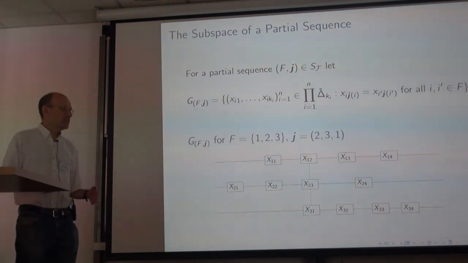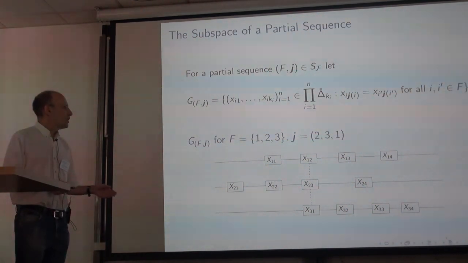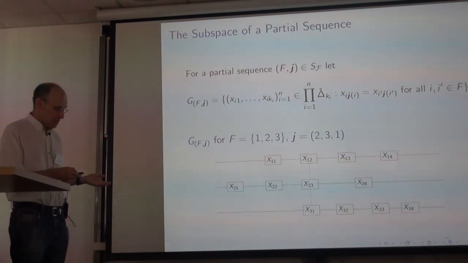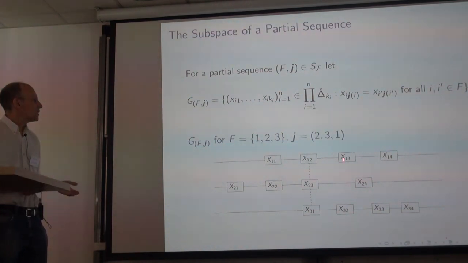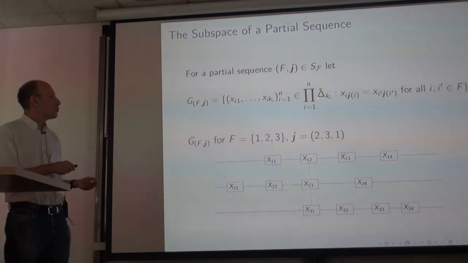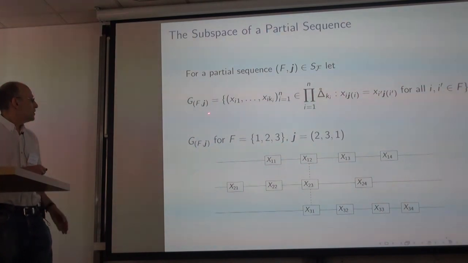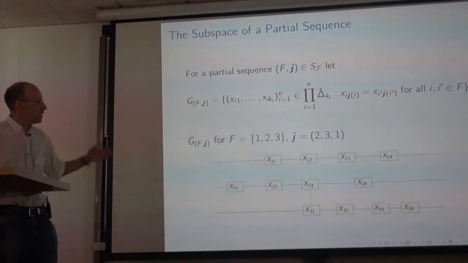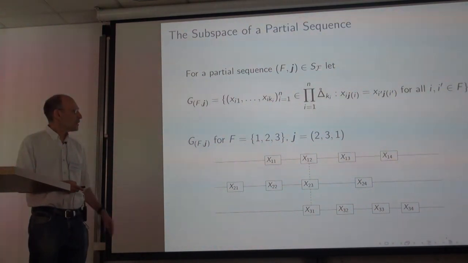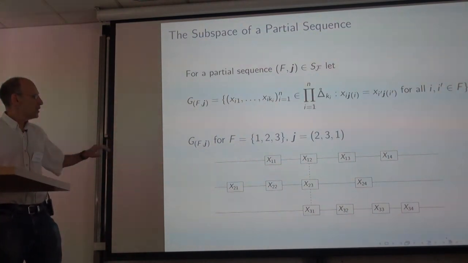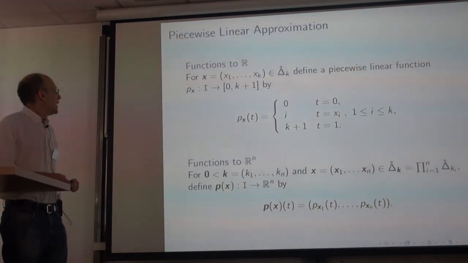So what we get is finally to the second half of the title, namely we get simply a subspace arrangement. So this gives us a subspace inside the product of open simplices. So we get Γ_FJ, and we cut through a product of simplices, and these will be the ingredients that will be used to prove the formula.